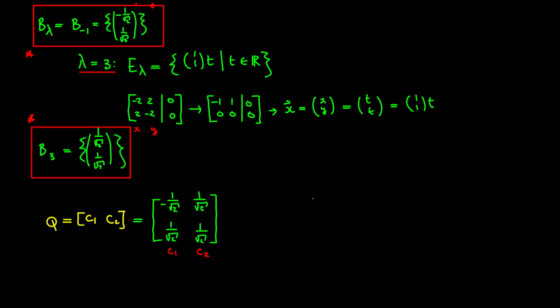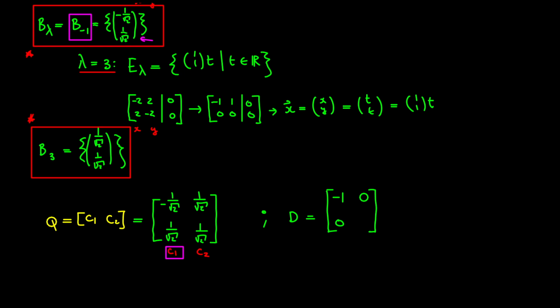And that tells us what D is going to be. So D is going to be a diagonal matrix, so it'll be a 0 here and a 0 here. And how do we determine what goes in that position? Well, we check where the first column goes, which set does the first column belong to? C1 belongs here. Here it is, right? So it belongs to B -1. The lambda here is -1, and so for that reason, we put in -1.